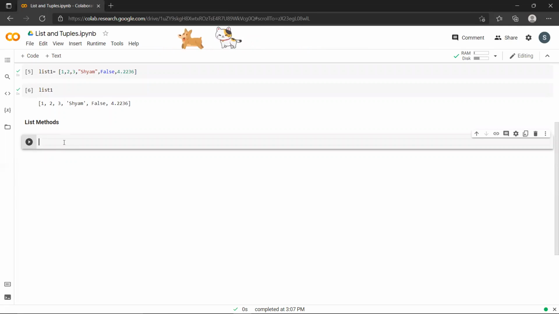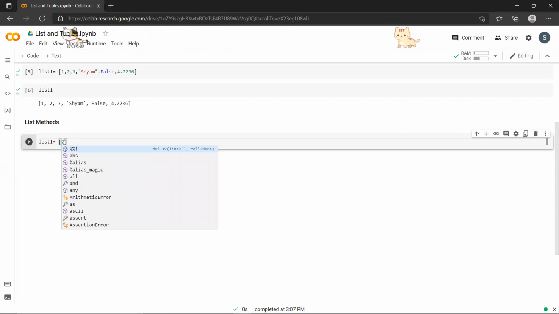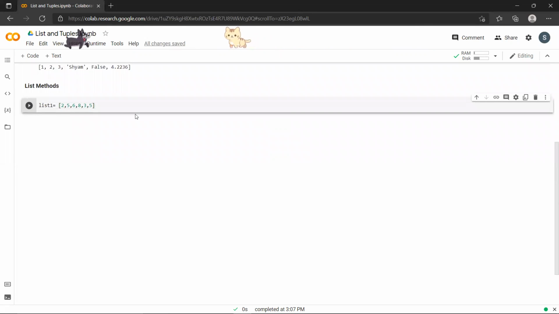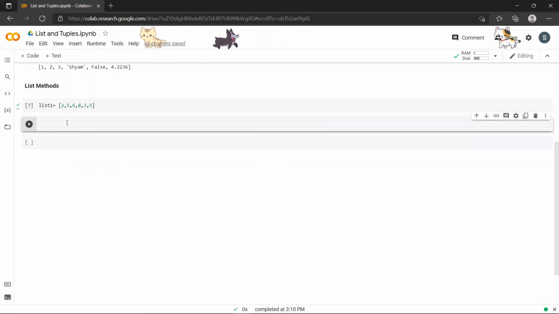So let's suppose we have a list. List one equals to some values like 2, 5, 6, 8, 3. Now if we want to sort this, sorting means updating the list in ascending order.